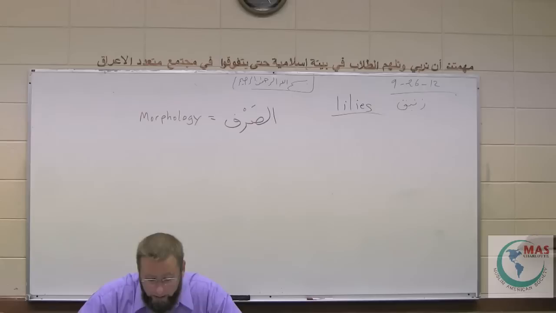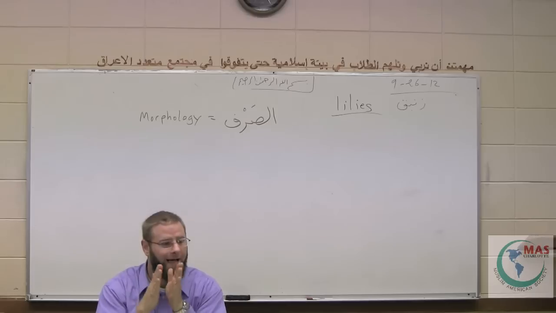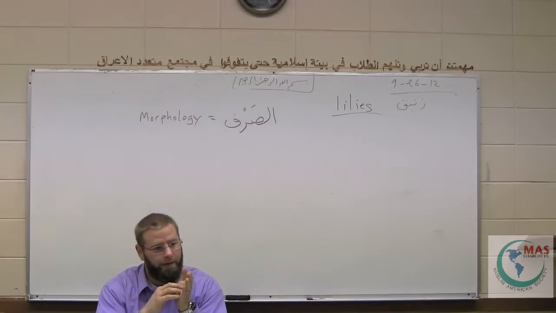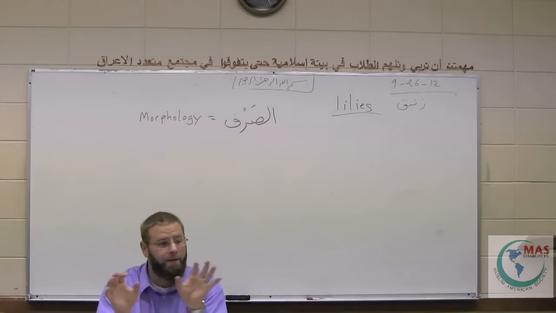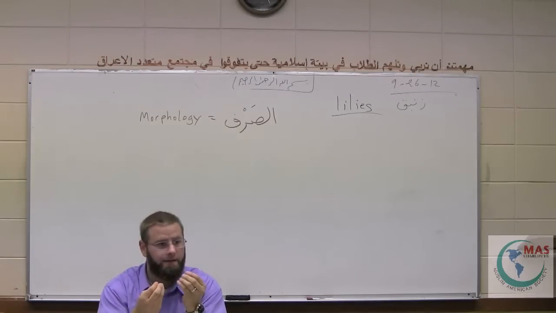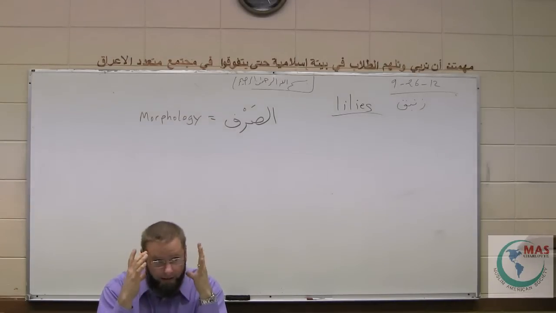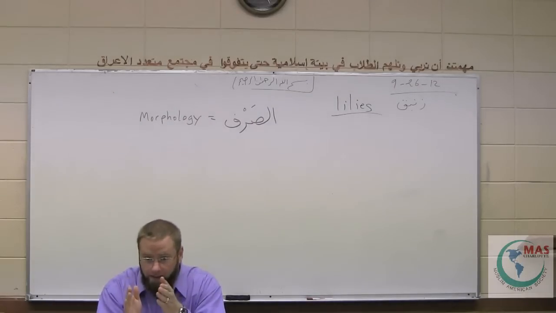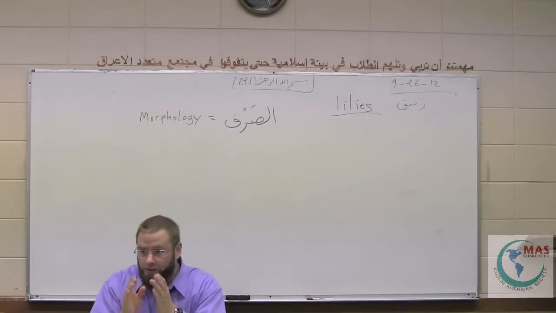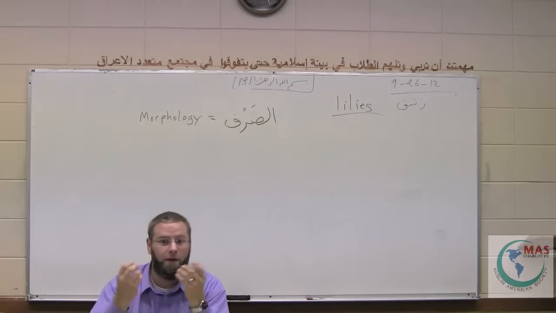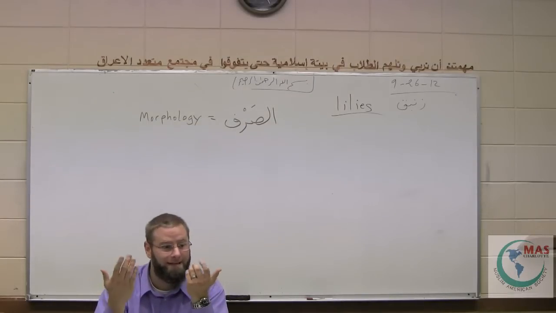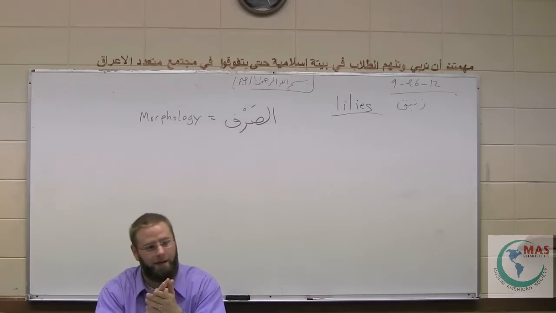Yes. So the next to last one, if you look in your dictionary, when you look up a word, it's either going to be the root. The three letters are going to be connected. That's how you're going to find it in the dictionary, by roots. You're not going to find it like in an English dictionary. You're not going to look at the first letter, say meem, for Muslim. You don't say, okay, look up meem. No, you're going to look up where does Muslim come from. Sin lam meem, right? That's how you're going to find it.